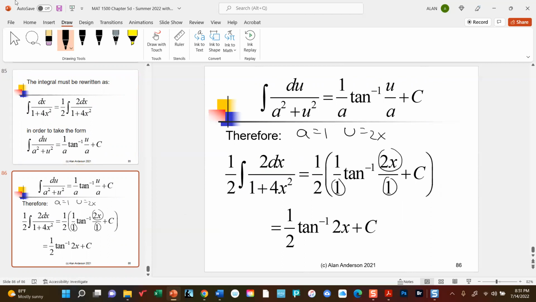Now there's others too, but those are the more down to earth ones. There's some really messy ones, but we're not going to deal with those right now. So anyway, that was pretty much it for chapter 5. There might be a few more applications, but we've covered everything we needed to cover here. So what remains to be done is 6. And 6, the title of the chapter is Applications of Integration, although I must say that it's not what it sounds like, because yes, there are some applications, but they're actually introducing several new techniques. So I'm not so sure if that was the best title for that chapter 6.